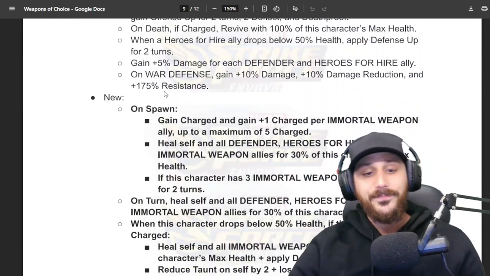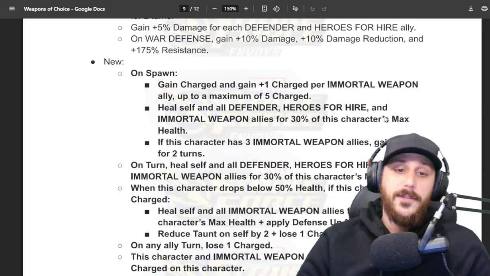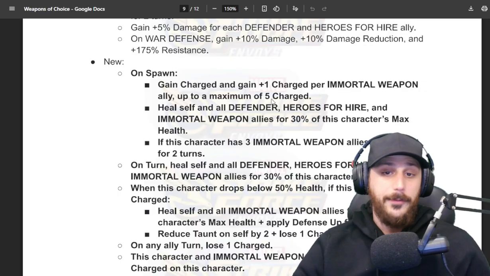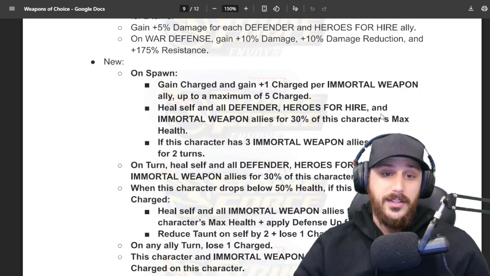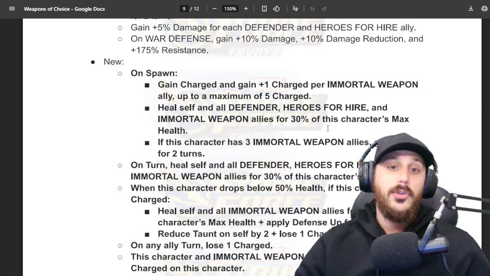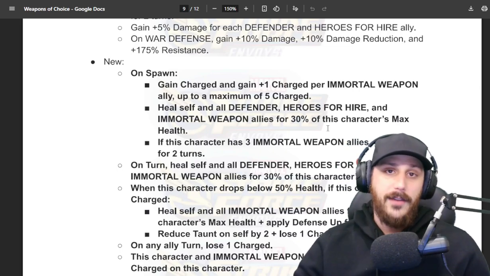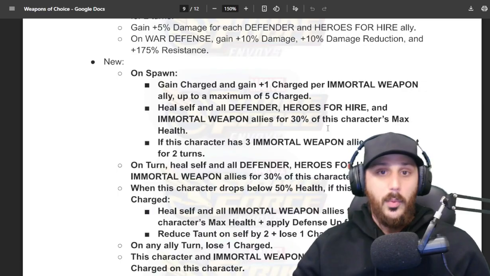Very, very good. Now, for the passive, on spawn, gain charge and gain +1 charge per immortal weapon ally up to a maximum of 5 charge, obviously. Heal self and all immortal weapon allies for 30% of this character's max health. That's on spawn, so that's essentially healing you the second you come in. That's really great for raids, obviously. That's even great for the second hit in like a war or crucible.